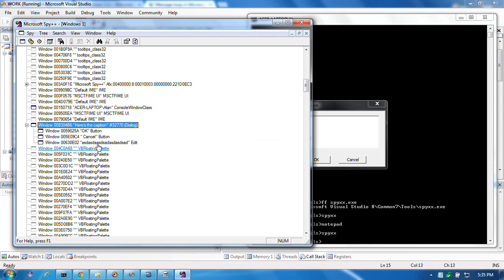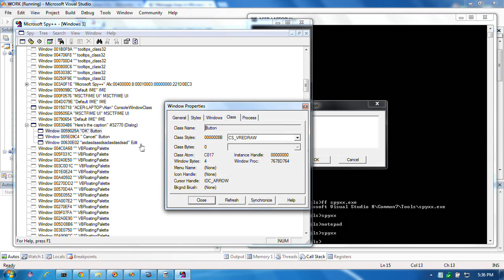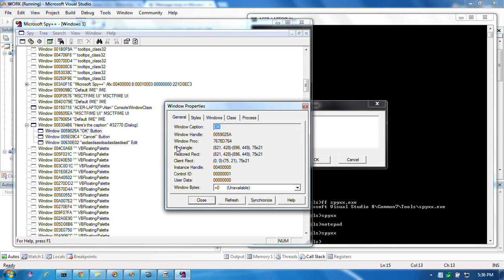There are 3 sub-windows in our window. There's this window, which is of class button, right? And its caption is OK. You see how all these things are the same? Every window has a caption.